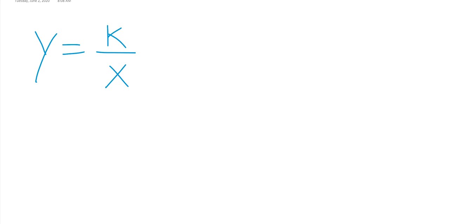But if you'll recall, we must not have 0 for k. K cannot be 0 because then it would be 0 divided by something and you would have 0, and you really wouldn't have a function, would you? You just have y equals 0. So let's not let k be equal to 0. Secondly, let's not let x be equal to 0, because if x was equal to 0, then we would have an undefined situation, x not equal to 0. So y equals k divided by x, where x is not equal to 0.